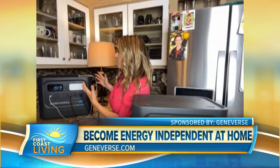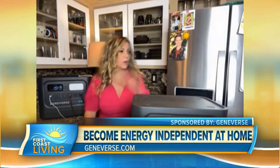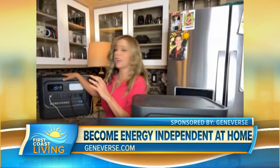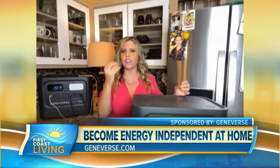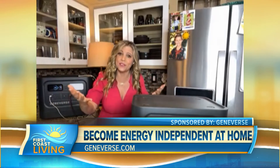Very user-friendly. You can see here, it's right on my counter. I've got it connected to my refrigerator. I've got a lamp. I've got a communication device here. Home office — 99% of home appliances can plug right into one of these. Very user-friendly, intelligent display. There's an app also — of course there's an app for everything. But this is where it's really important, because you can actually monitor that usage and control it.